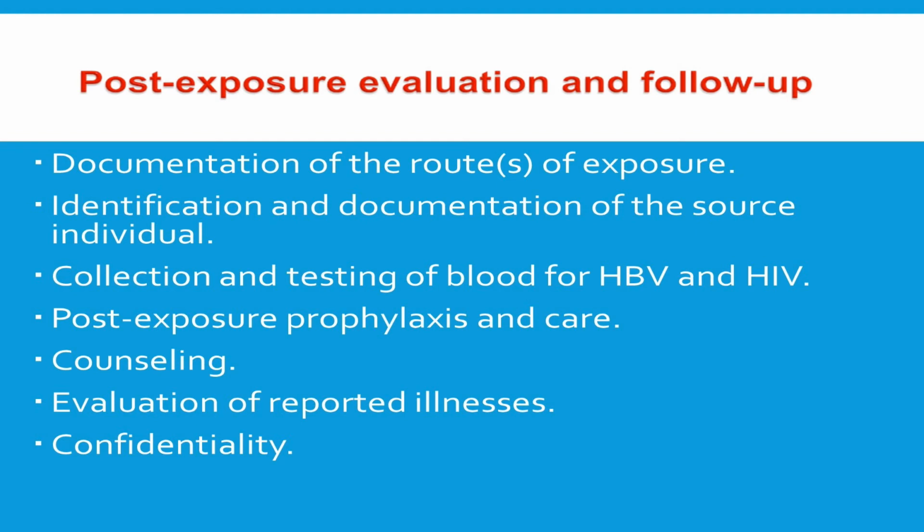However, if you cannot obtain the source individual's blood, or for some reason you know that the source individual has some kind of bloodborne pathogen, you have to speak to that healthcare professional, that doctor, about any kind of prophylaxis and care. So what are we saying there? What we're saying is you need to discuss the potential drugs that you might need to take that would keep you from converting from a normal healthy person to contracting some kind of bloodborne pathogen.